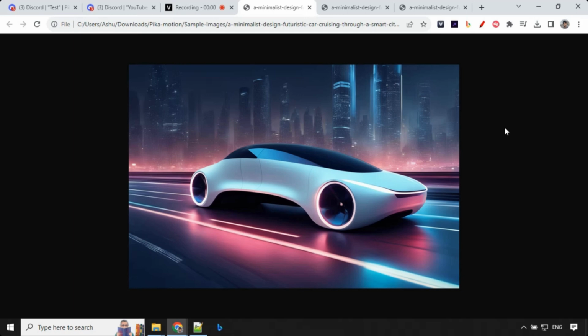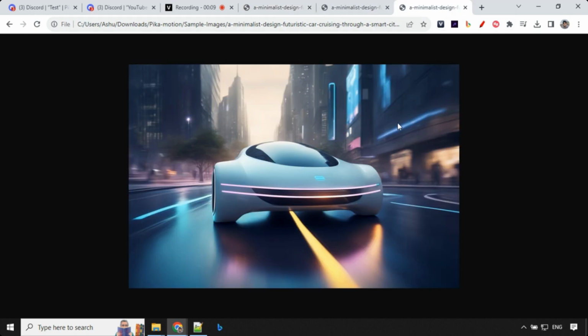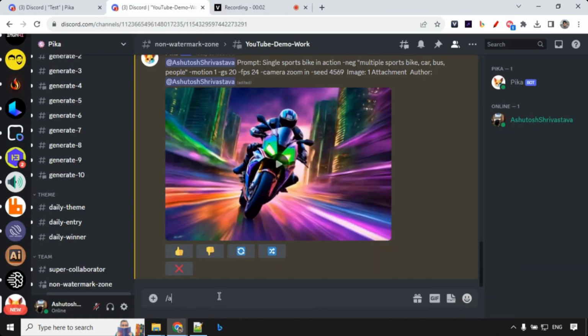For our next example, we will be using car as a subject. And if you see here, I have taken car which are placed in different angle. And when you try to get the motion on these cars, it is not that easy. You really need to understand the concept of camera movement along with the motion to get the perfect motion for the subject. And how we can do that, let me show you. Let's go ahead and animate.